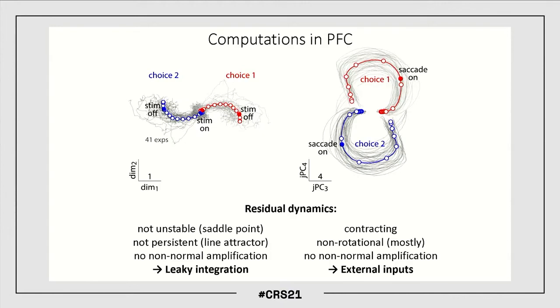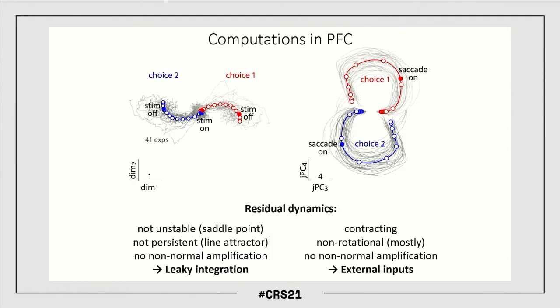So you might wonder at this point, why should you trust these estimates? Again, in the paper we have a lot of controls where we show that these estimates are not biased, so they should be an accurate representation of the dynamics. But nonetheless, let me show you one additional piece of evidence that is kind of comforting, where we analyzed responses in another area, primary motor cortex, and actually found quite different results.